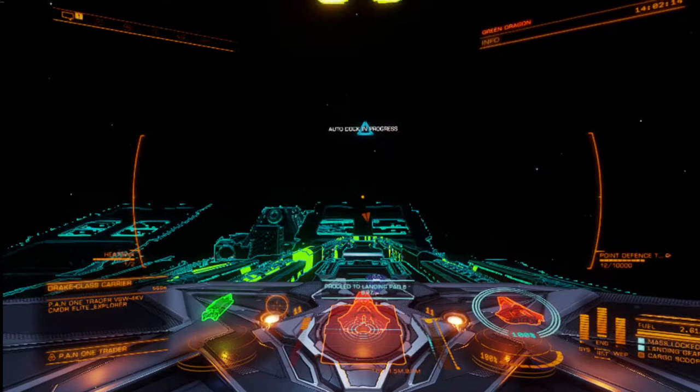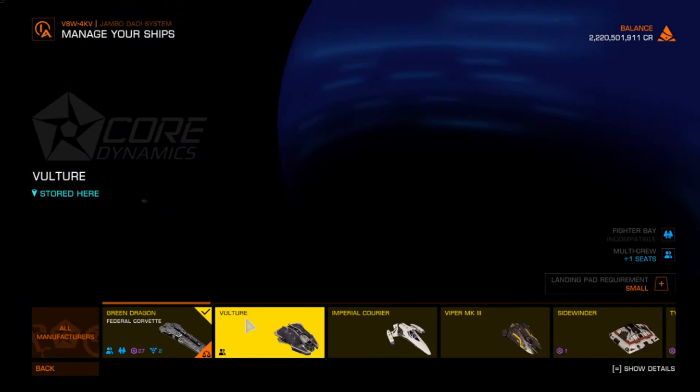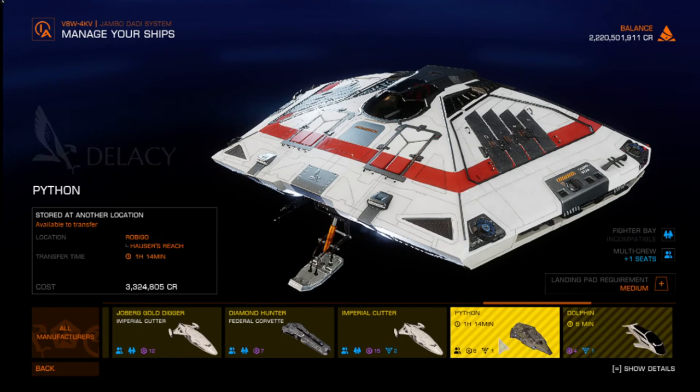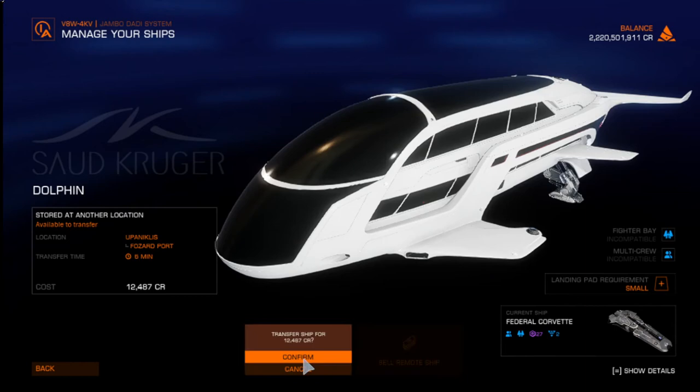So, the first thing that I actually want to do is just be able to transfer over my one ship that is still left at the last area that I was. So, it was the Dolphin that I had there. Transfer ship to this location. Confirm.